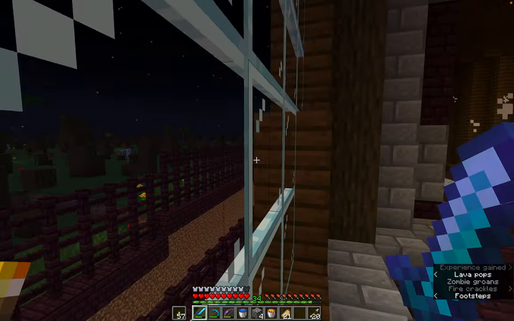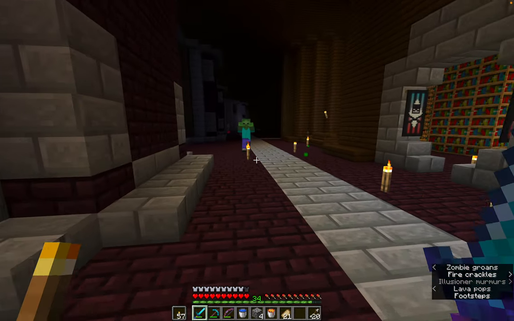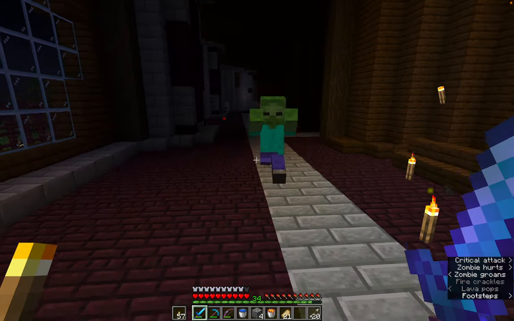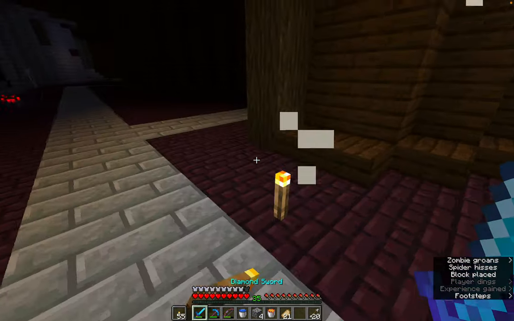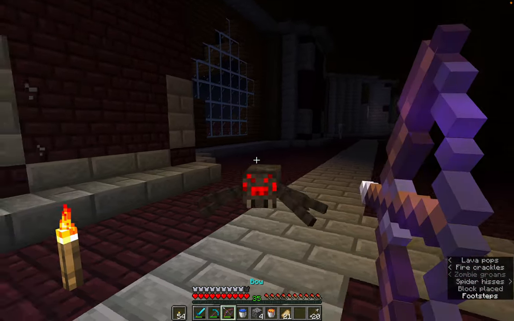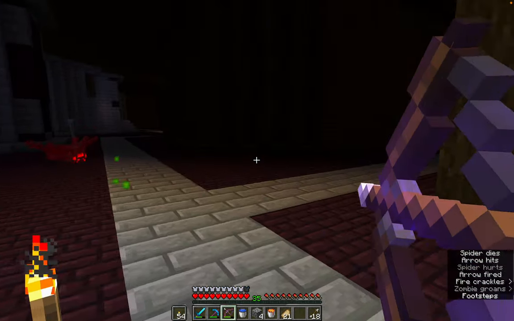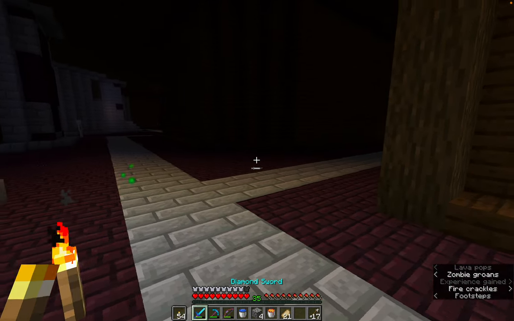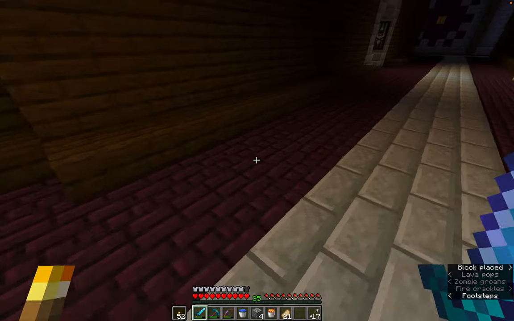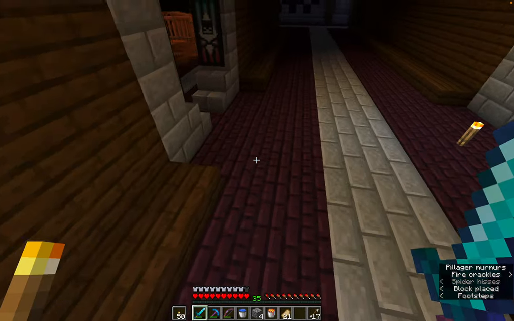Hey, what the heck? Where did all the fire go? There's a bunch of mobs. It's lagging my game, honestly. Honestly, the mobs are lagging way more than the fire ever did. What am I doing on arrows? Like over a stack. Alright. Torch run! Torch run!